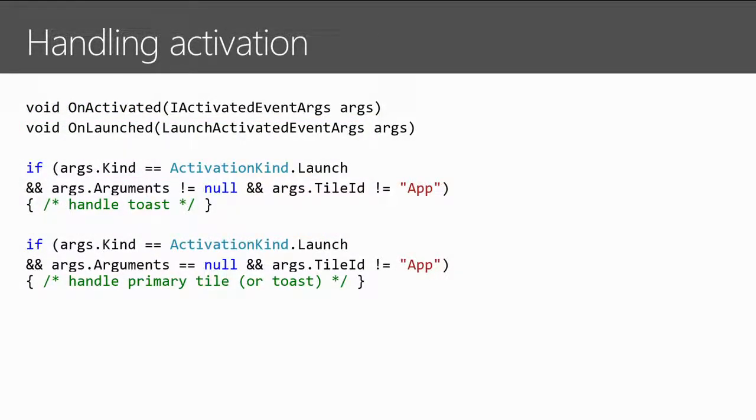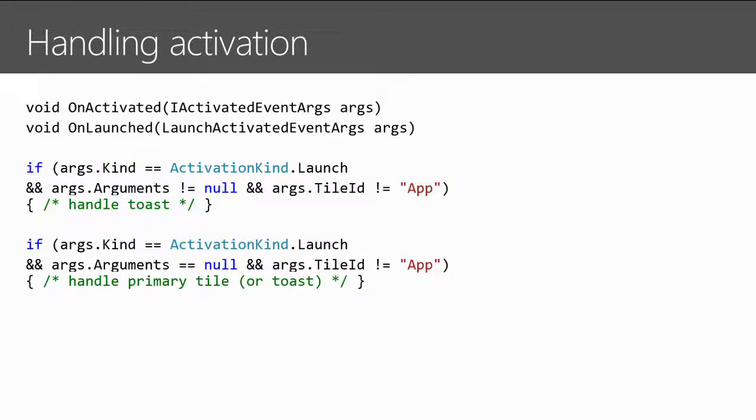And then finally, it's around activation. There are two ways for your application to start. It can activate or launch. Every application launches, right? That's where it begins. But what if somebody taps on a Toast notification and your app is not running? Then it will launch. What if they tap on a Toast notification, but your app is running? It won't launch again. That doesn't make any sense, right? Because you may have logic in your launch that causes you to load all your data and all this stuff, and you don't want that to happen every time somebody touches it.